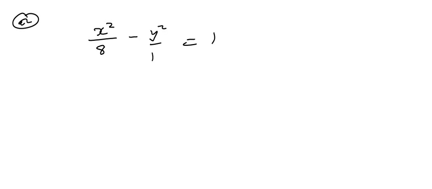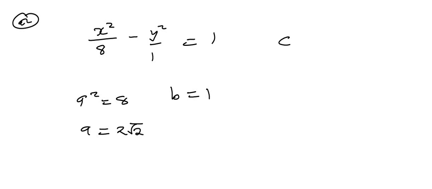So the first one, part A, we're having x squared over 8. This is straightforward. We're going to have this on the x-axis because the number 8 is the one that is positive. There should be a minus all the time. This is how we differentiate the equation of an ellipse and a hyperbola, because of the minus and the plus. So this means that a squared is equal to 8, implying that a is equal to 2 root 2. You guys are second years, I don't have to explain how this came about. Then b is equal to 1.